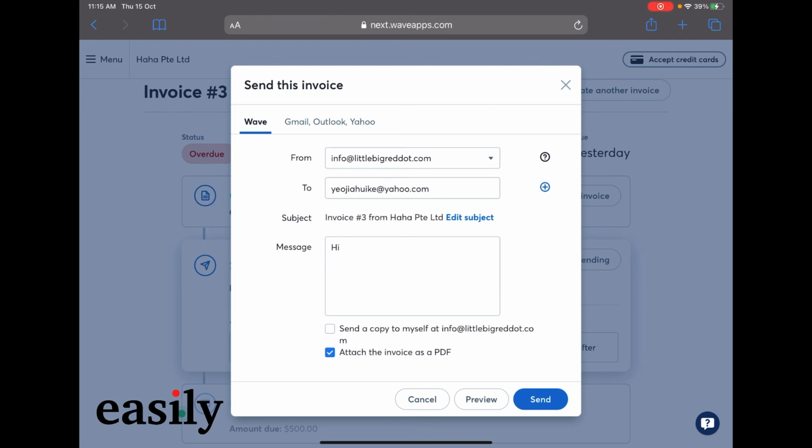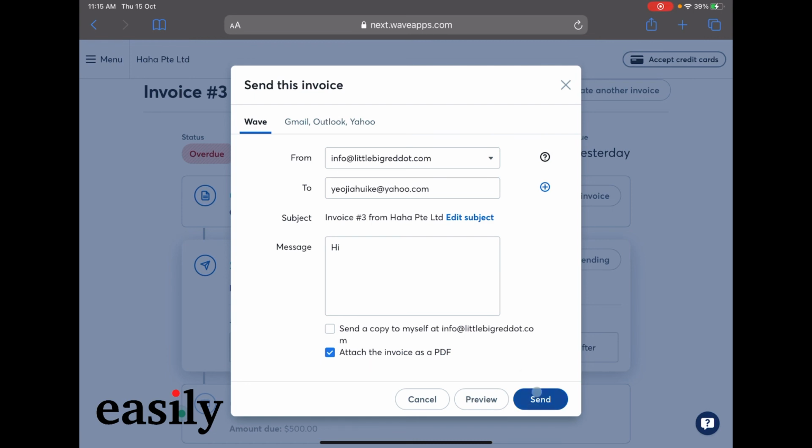One example of a system we use for our clients is Xero and HubDoc. I don't think Wave has this automated function, but it can still recognize the invoice, just that you have to do an extra step of uploading the invoice manually. Nevertheless, it's still useful. That's why you should always attach as a PDF.